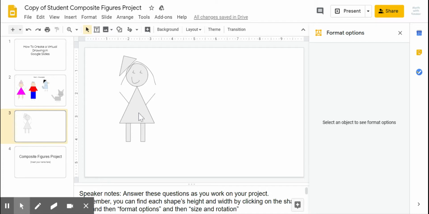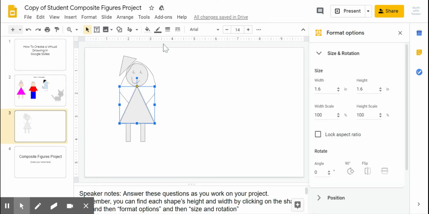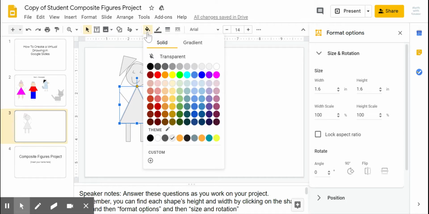You can play around with the colors by clicking on the shape, and so like this triangle, we can change the color by clicking on this little paint jar here, and whatever she's wearing, we'll make it light pink.